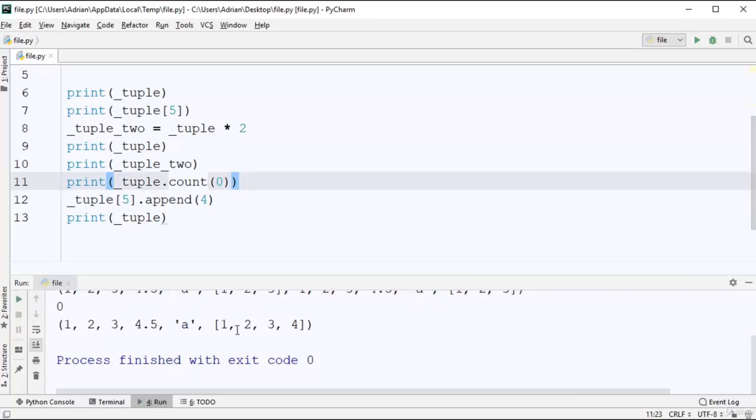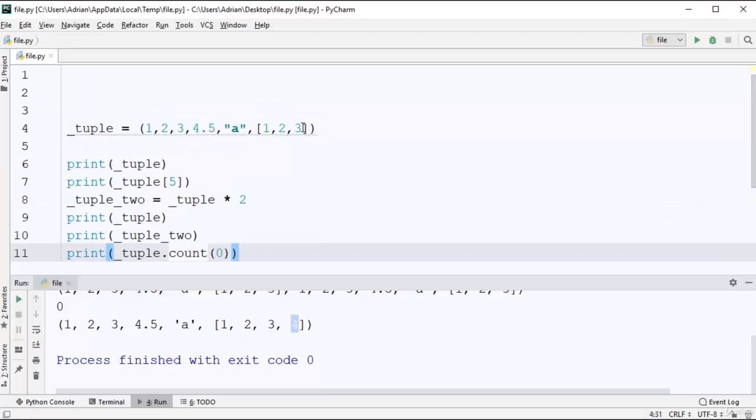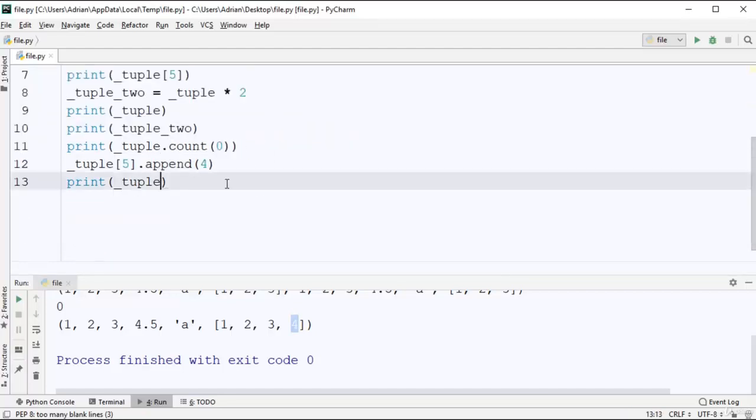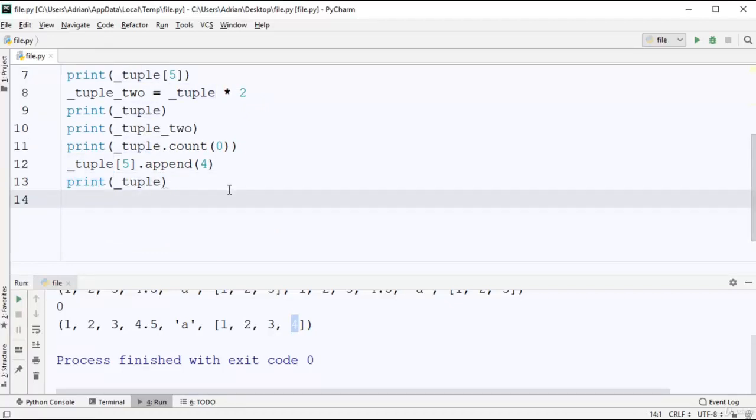Right now, as you can see, 4 is inside this list, so you can't change the elements inside of a tuple, but you can change the element. So you can't change this list to another list, but you can change the list. I know that it's complicated. Let me show you. So let's say that to our tuple, and we want to change the list. We can't make it equal to 1, 2, 3, 4. We are going to have an error.